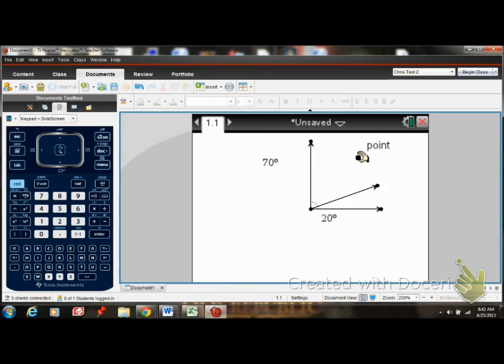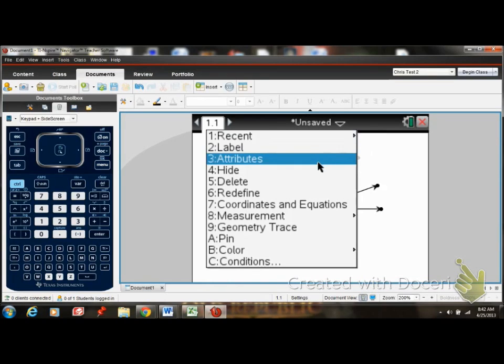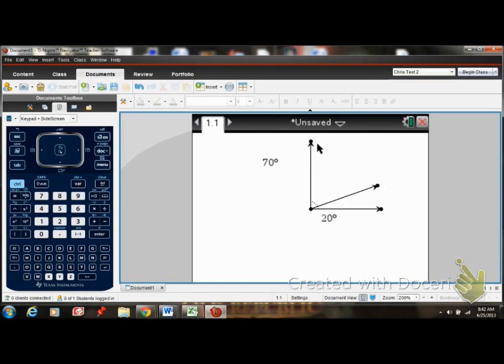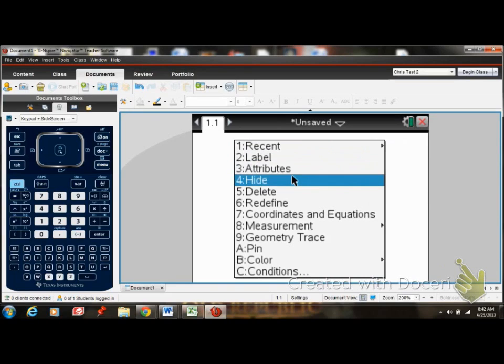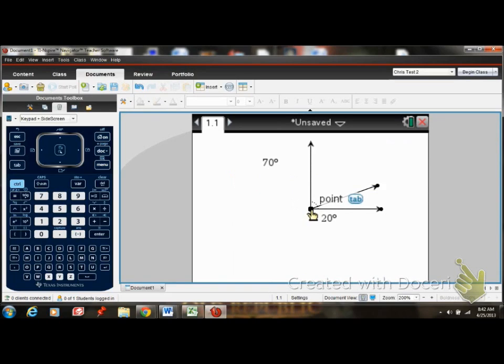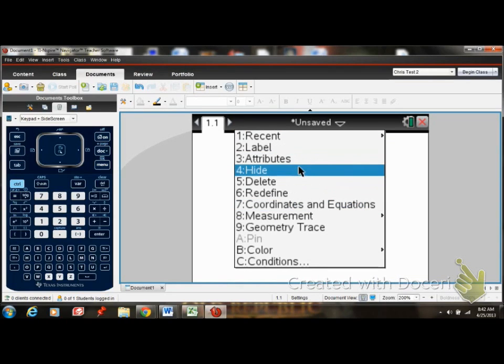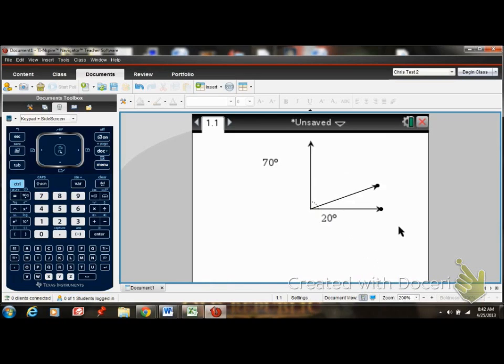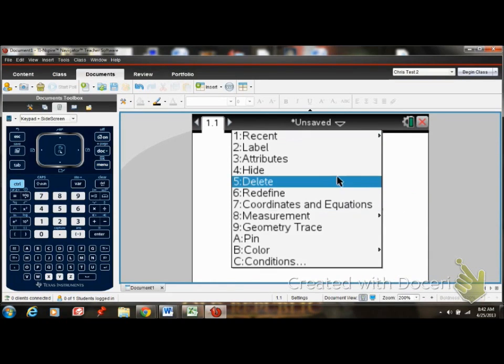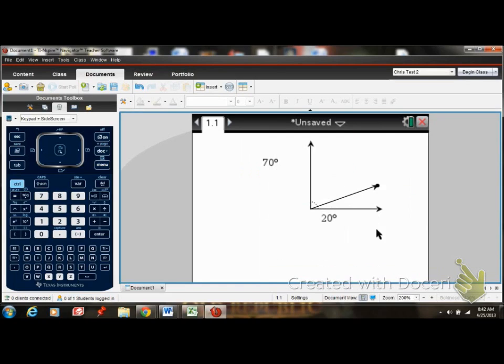This point I also want to hide, so I right click on that point and I hide it. I don't want this dot showing up, so I'm going to right click on that dot. Also going to hide that. In the center points there's technically 3 there, so I'm going to right click and hide, and the point goes away. And one more here, right click and hide.